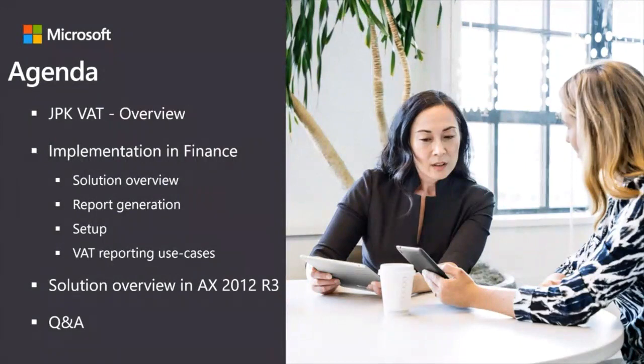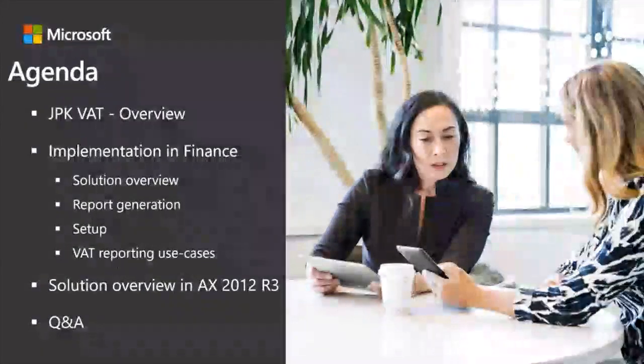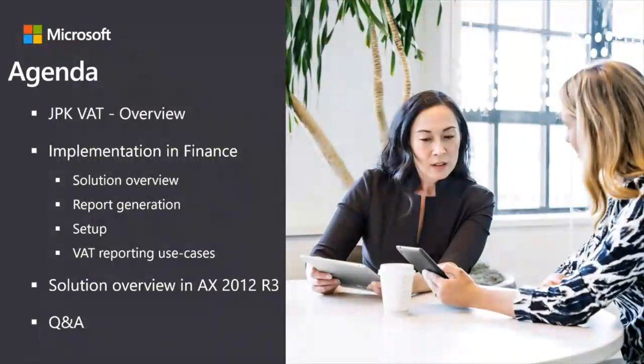SAF-T, which is an international standard for audit in taxes. That standard was established by the OECD organization. If I'm not mistaken, it was 2005 when the first version of SAF-T was published. And European Union countries were the first countries around the world which adopted those standards, but there are many more countries right now following those standards in tax reporting to government, but also tax reporting as tax books to auditors.